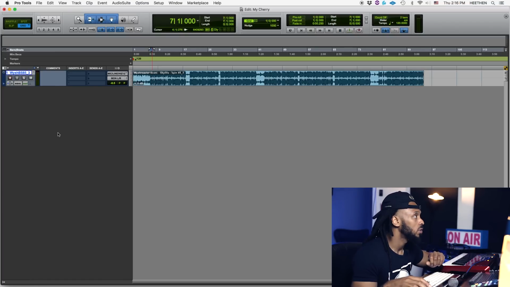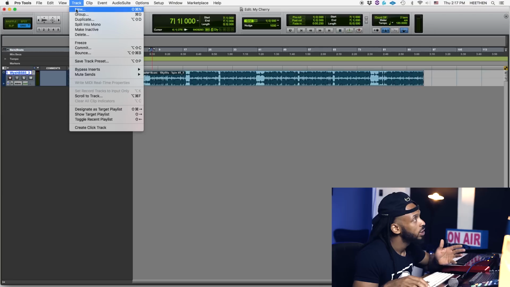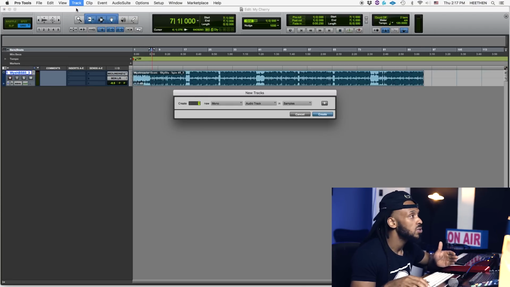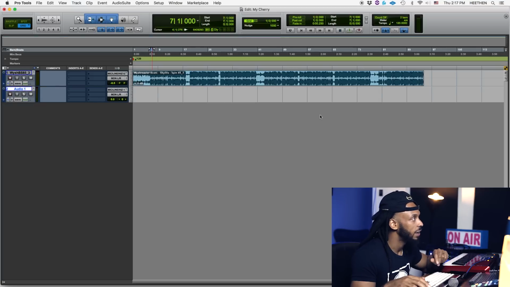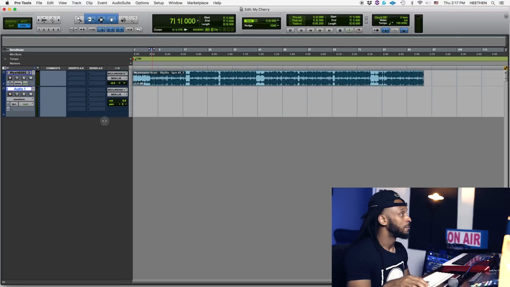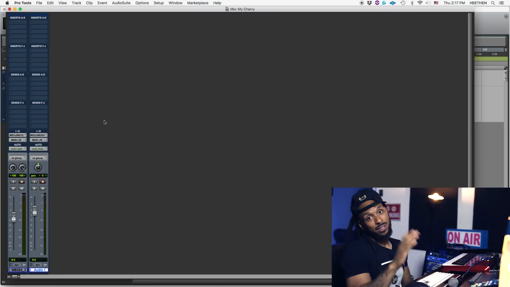To create a new audio track, I'm just going to go up to the track menu and choose new. Now, if you're recording vocals, unless you've got 2 microphones and 2 XLRs, it's going to be a mono audio track. So many times we'll mess this whole thing up and end up with a stereo track for our vocals, even though there's only one source, and I'm baffled by that. We just got to go back to the basics when I see that. All right, so we're going to get a mono audio track, and then we're going to go ahead and create that. Now, let's take a look at this from the mix window.